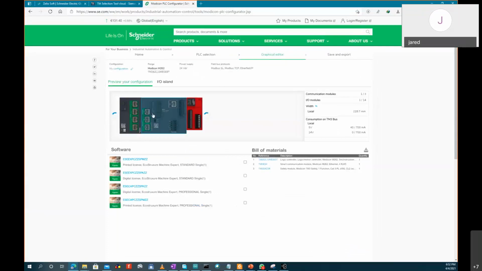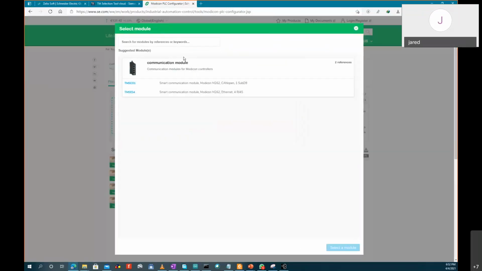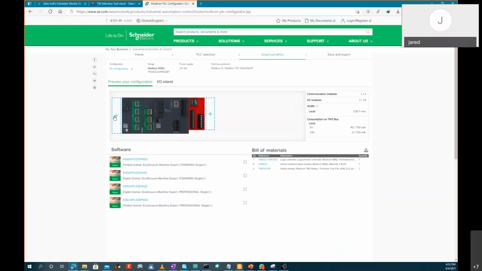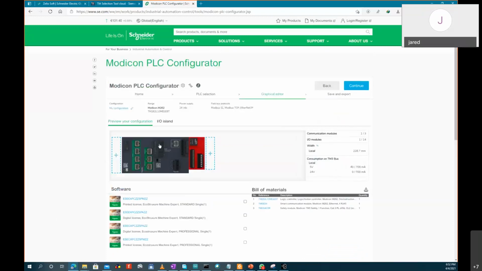So if you're doing advanced programming, you're really into serious stuff and you want to do a project, you use this online configuration. They give you everything: the part numbers, the bill of materials, the power supply, everything. Schneider also, every manufacturer has this kind of tool. This is only for advanced applications.